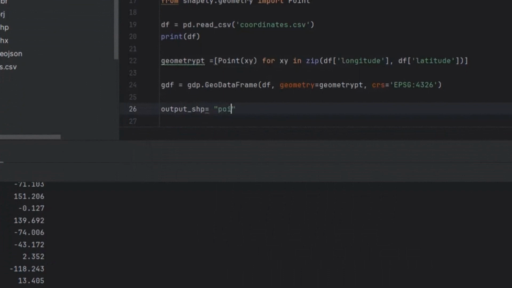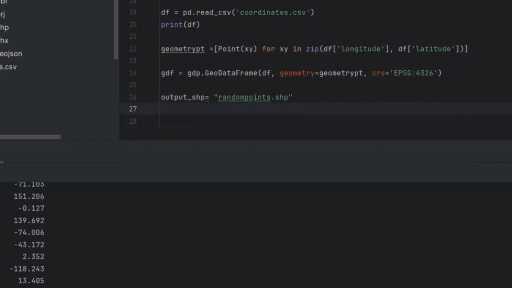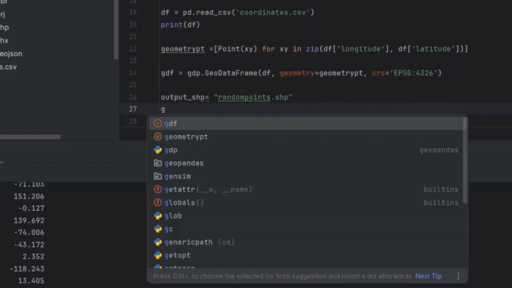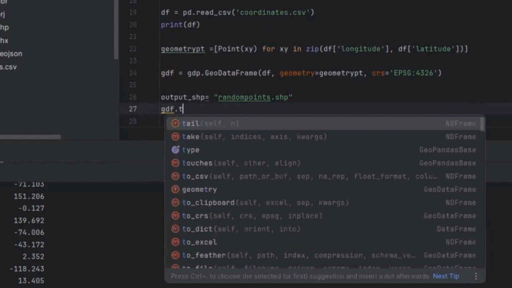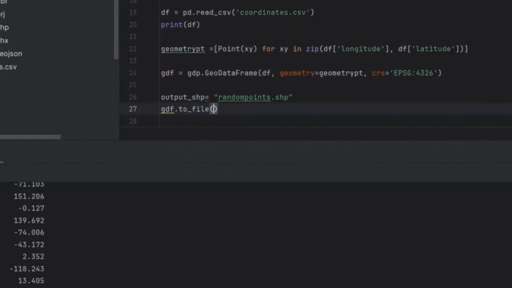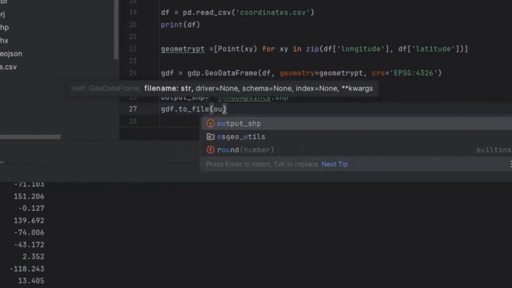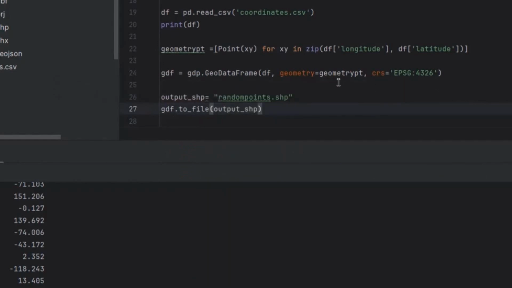I'll just call it, let's say, random points .shp. And then I'll convert the geodata frame to shapefile using the to_file method and then pass the shapefile name.